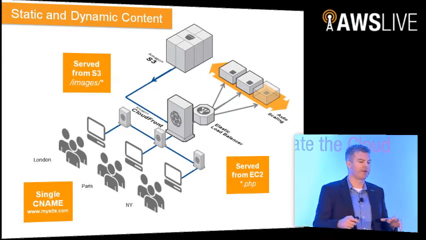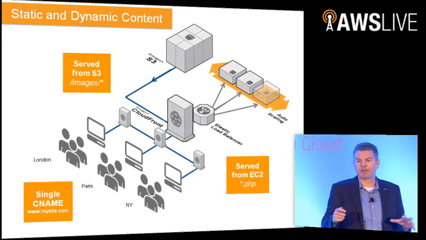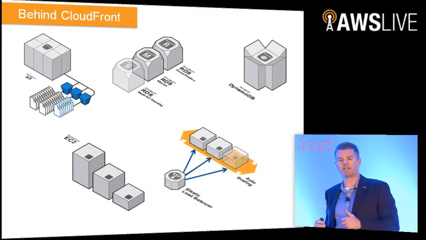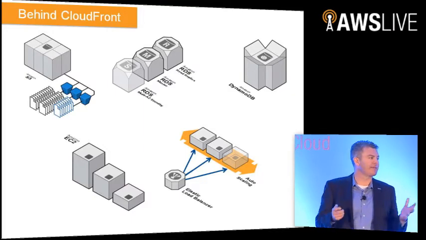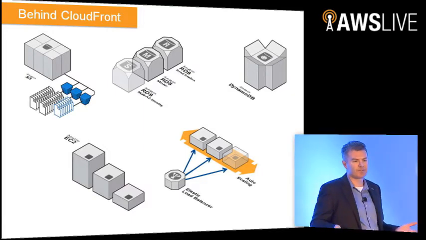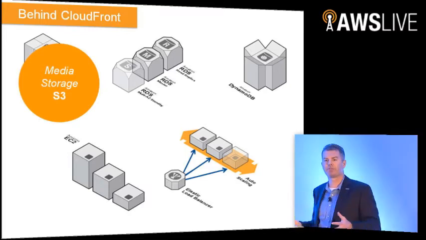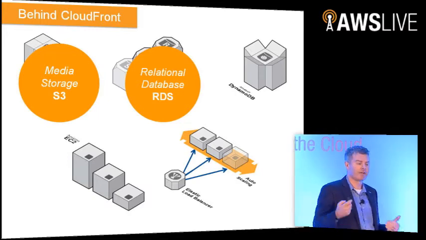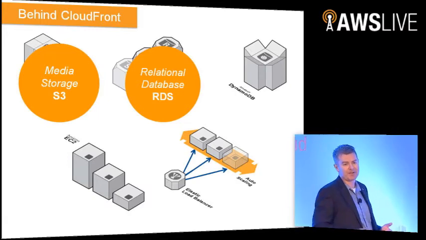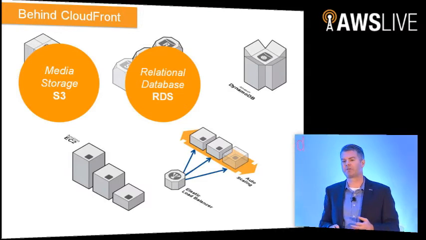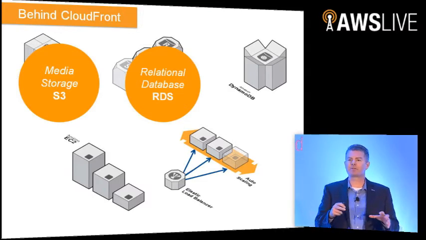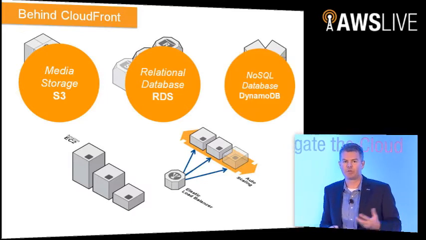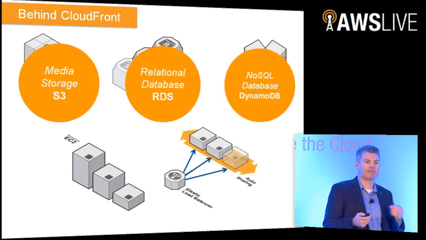Now, I know I'm throwing a lot of TLAs, three-letter acronyms, and alphabet soup at you, but I just want you to understand basically what all these services behind the scenes, behind CloudFront, are. First, there's S3. That's your origin source. That's just your massive storage. Just think of it as a big bucket where you can put all the storage in. Every system needs a database of some kind, so we recommend Relational Database Service, RDS, where you can run MySQL, Oracle, SQL Server, etc. That might hold the index or the system that you use to look up the media that indexes all the content in S3. One of our newest services, DynamoDB, is perfect for very rapid lookups.